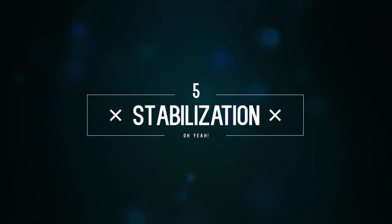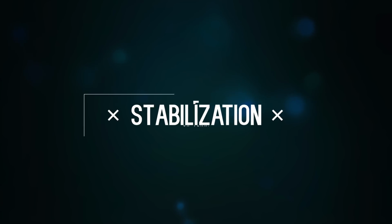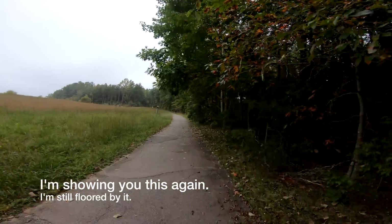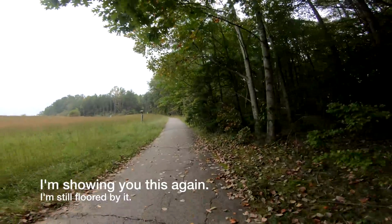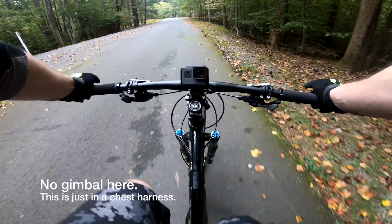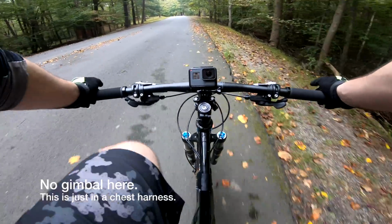But last and most importantly, as it's the biggest upgrade to the camera, stabilization. While I was disappointed there wasn't any big resolution or frame rate upgrades in the Hero 7, I was beyond excited about the stabilization. Stabilization is my absolute all-time favorite part of action cameras, and I think they are perfectly positioned to be the first kind of camera that doesn't need to be chained to a gimbal.